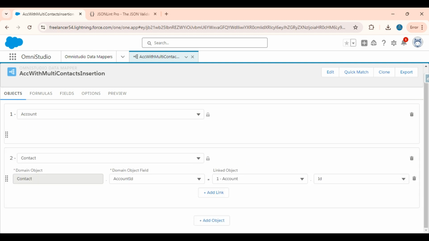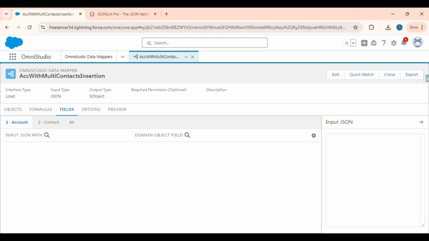The contact object has an account id field; fetch the id from the account object and assign this id to this account id field. Okay, now we did the object configuration, and we have linked this account with the contact record.